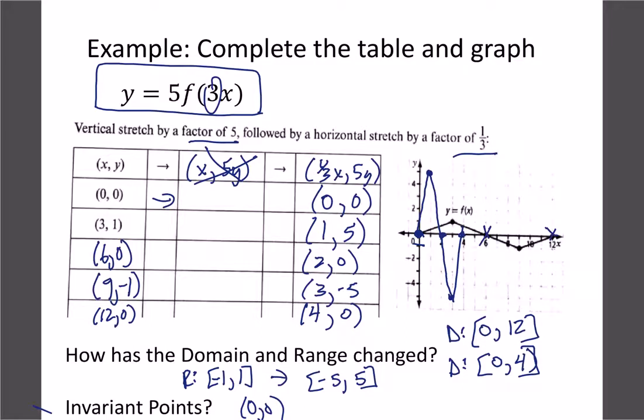Okay. One last thing I want to show you. I just want to see if I can add a page here quick. Yeah, there we go. Sometimes you'll get an equation, so let's just do a couple quick examples of horizontal and vertical stretches when you have an equation. When you have numbers like we had, it works pretty good with coordinates, but some people struggle with an equation. So let's just start with an actual function, here I'll write it as f of x.